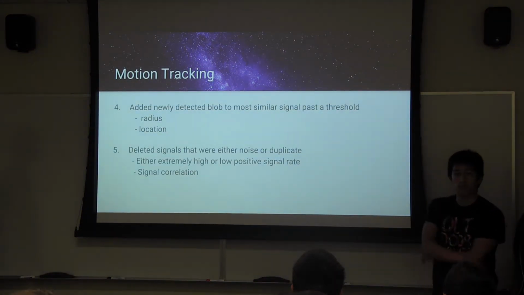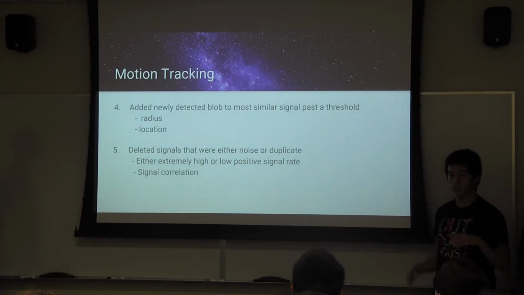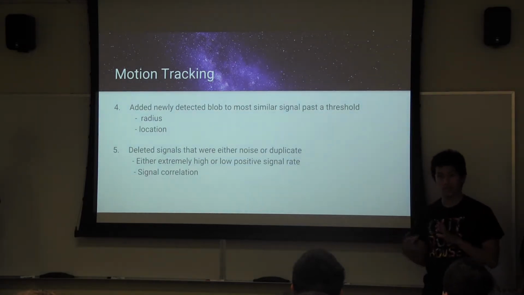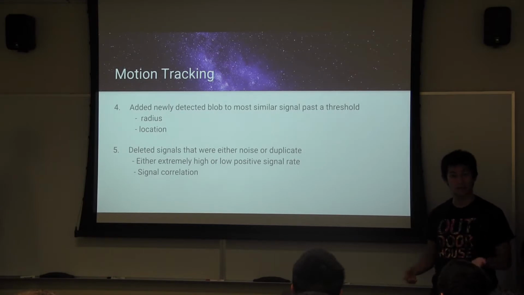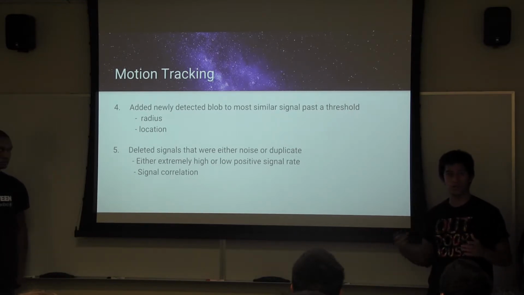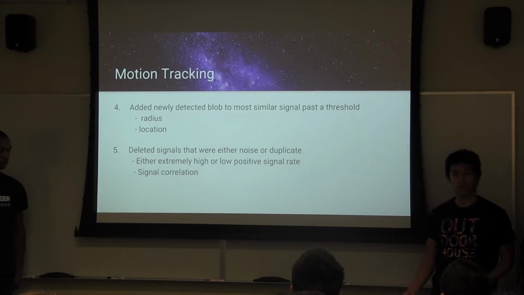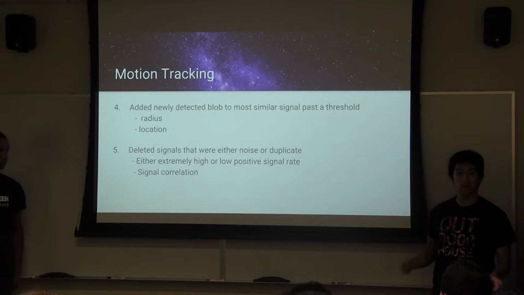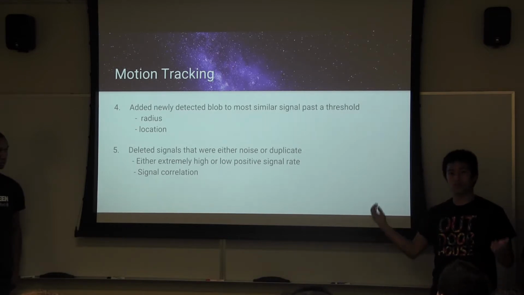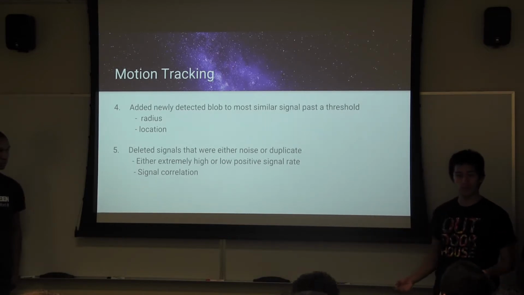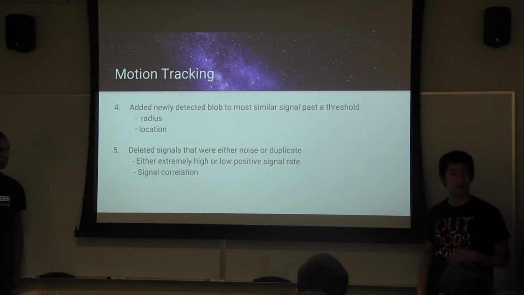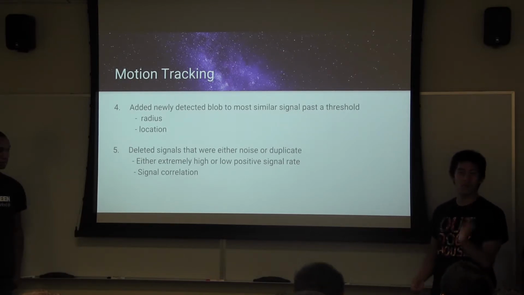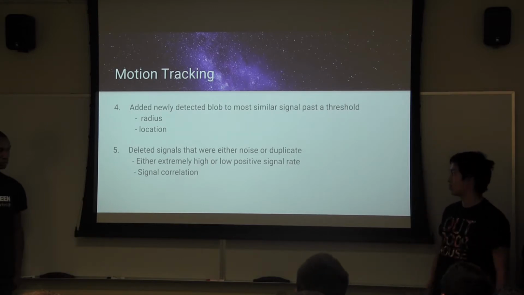a big part of our project was the motion tracking aspect of it. So we would get a blob and add it to a signal object, and the signal object basically had a radius and a center, and then the signal. And if the new incoming blob was within a certain percent distance from the radius or the center, we would merge them together greedily. But then we came up with a problem where we would be tracking thousands of blobs, but all of them were kind of useless noise, because it's either a light that's always on or something that turned on once and never came back because of a tiny error in the middle of nowhere.